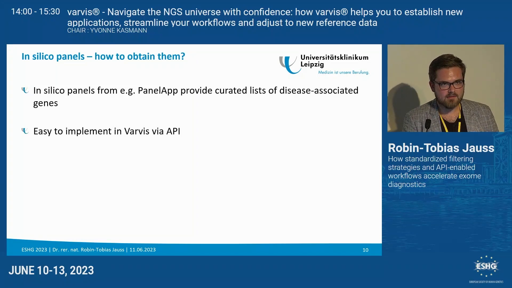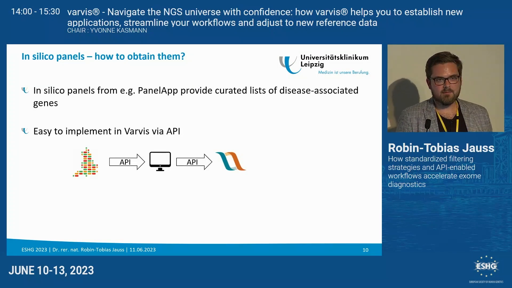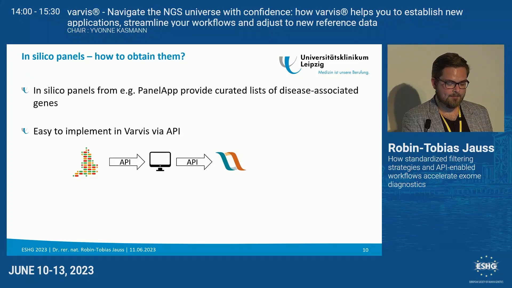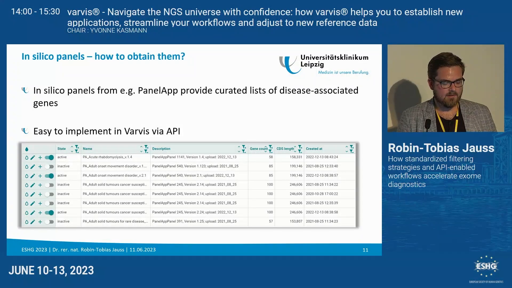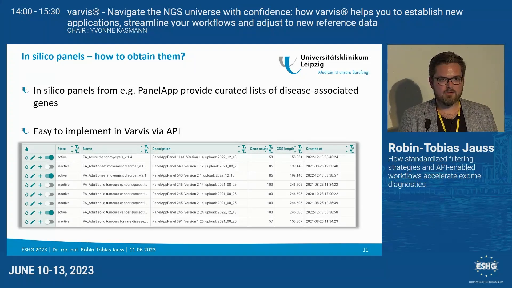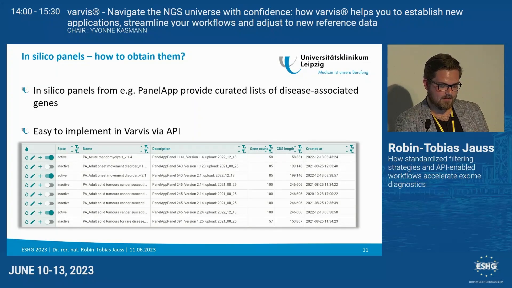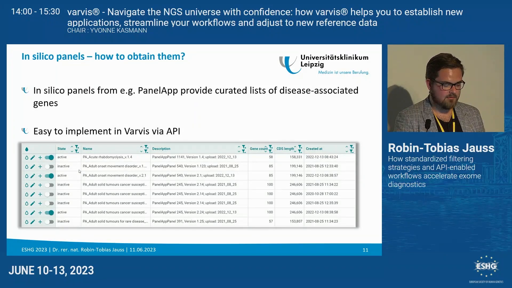We can also implement these in silico panels very easily into Varvis via the API. What we do is use the API provided by Genomics England PanelApp on a regular basis, download all available panels, and upload them to Varvis also via the API. This yields a set of in silico panels which you can use regularly — like once a month or once every two years. You can track the number of genes included in the panels, track them with the version number for reproducibility, and inactivate older outdated in silico panels in Varvis.